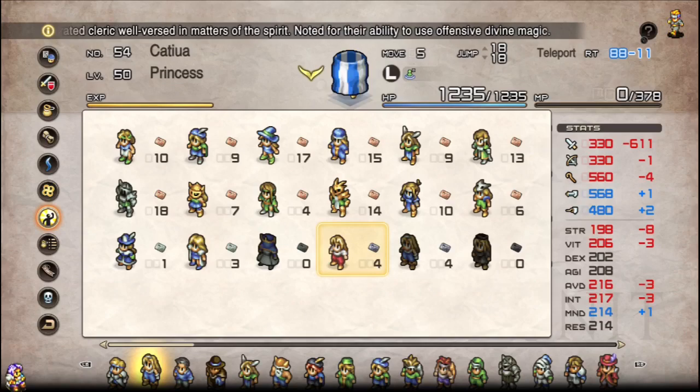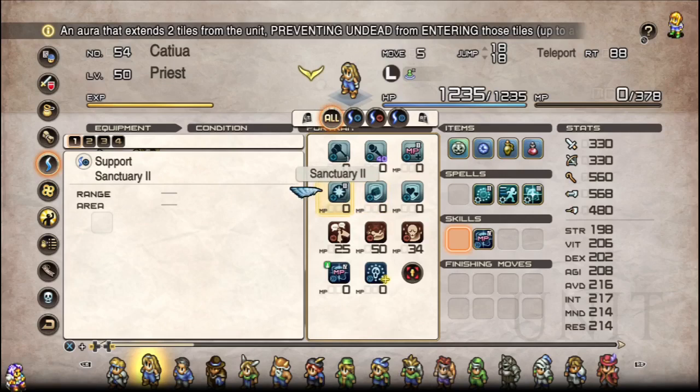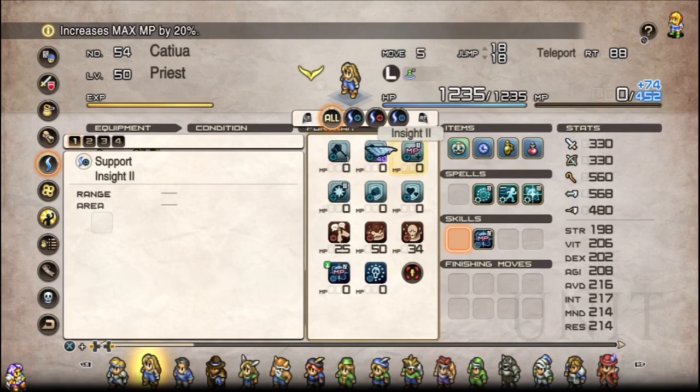So the priest is her basic starting class. It's kind of just here because it is. There's really very little reason to be using the priest later on in the game, but let's go ahead and talk about it. Okay, so she comes in with hammers and cudgels, nothing too special there.